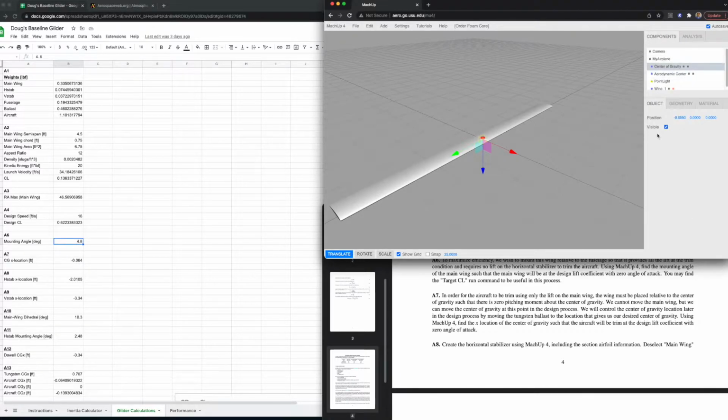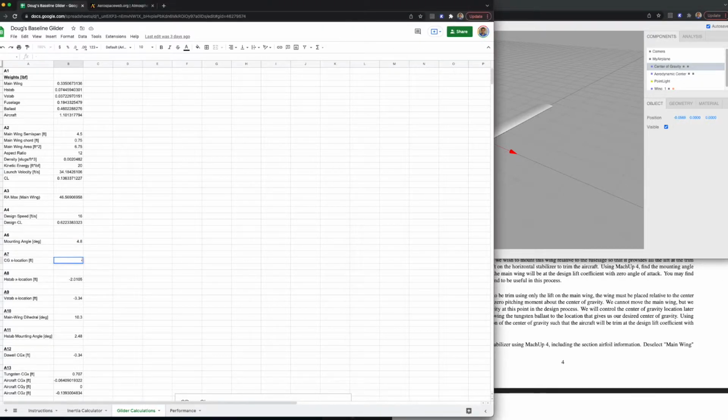To be a little bit more accurate, you could actually play with the numbers here. This is the position of the center of gravity, and when you're dragging this, you only have so much control over exactly what's happening, but you can play with the numbers there until you get 0. So I think the number is close to minus 0.0569. Let's see if that works. Okay, now that is really, really small, right? Very small pitching moment. So that's what I'm going to use for my center of gravity location. A little bit different than the last time I went through this, so I'm going to update that here, minus 0.0569.